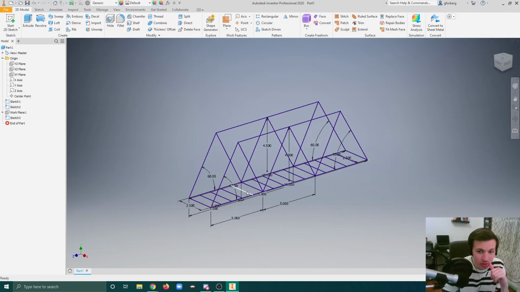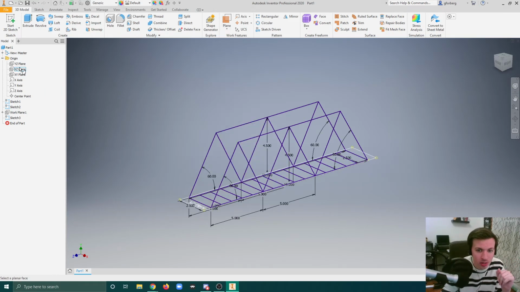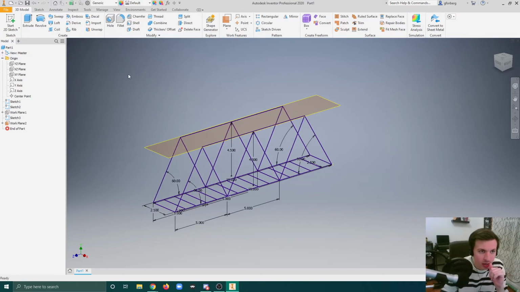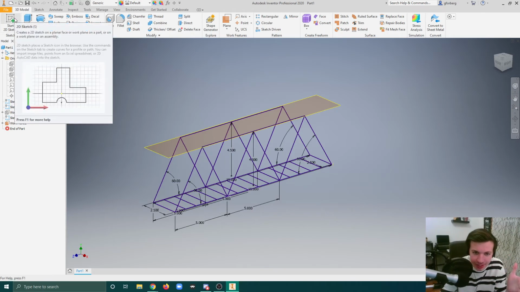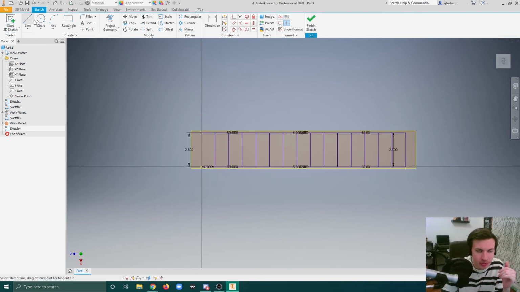And now I want to start a sketch on a plane that I offset 4.5 up. So again, I'm going to offset a plane. I'm going to go on my XY plane over here. I'm going to offset this a distance of 4.5. There we go. Now, I want to start a sketch on this, but when I do, I'm going to have that same problem that there's no points that I can start to work on. None of them snap anywhere, except for the origin.